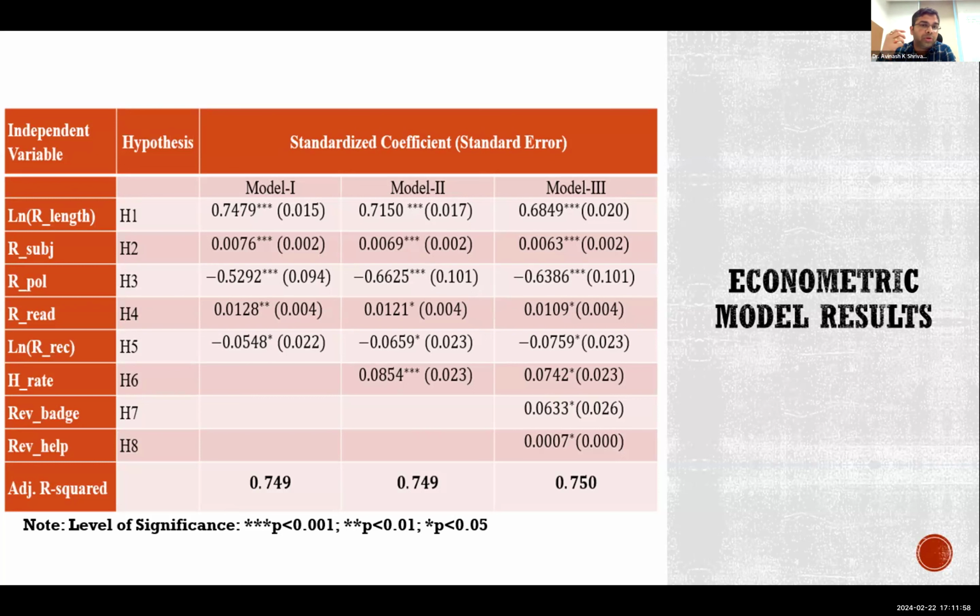But I'm not sure what your alpha was for this research, because in some cases I can see the alphas are meeting the criteria, but in some cases they are not. So what happened to those cases where they are not meeting the criteria? If p is less than alpha, then what? If not less than alpha, then what? In this table you need to elaborate these results. What happened to all those cases where they are meeting the criteria and where they are not? It's perfectly fine to create hypotheses, but then we have to elaborate the details.